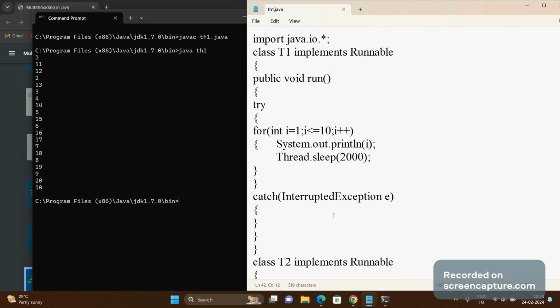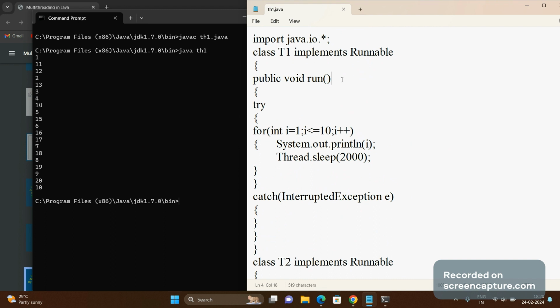Always remember one trick: whatever the number of threads you have to create, there should be that number of classes in the program.